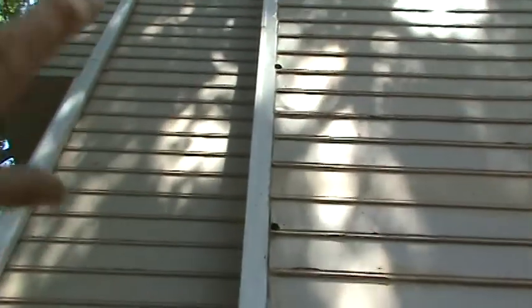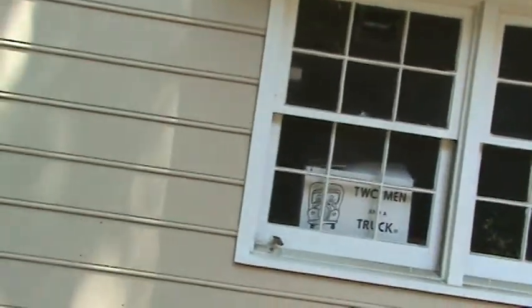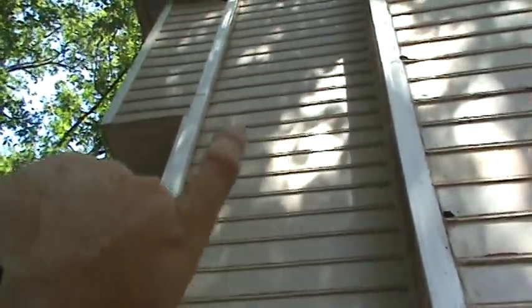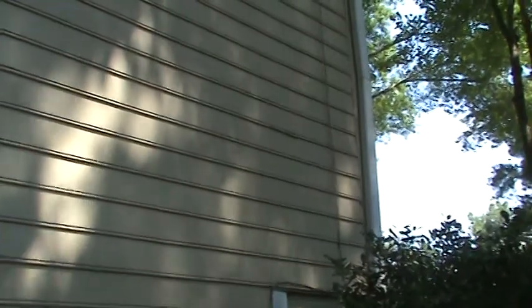Anytime you see wrinkling in the wood like what you have here, I can put my hand right through it because it's rotted out — and it's rotted out because they didn't keep it caulked. On the left side of the house, most of the siding's in good shape. She's got a few rows right in here where you can start to see it delaminating and separating — about four rows. And then the last row right above this, the longest row at the bottom of this bump-out, is rotted.